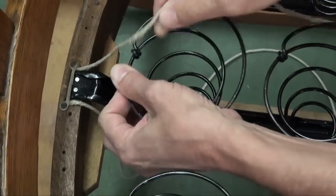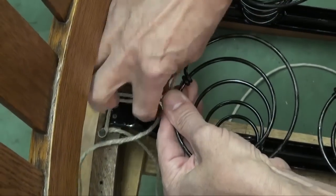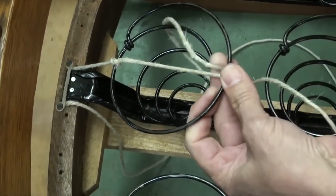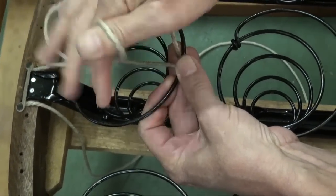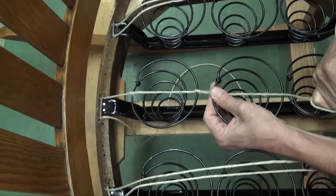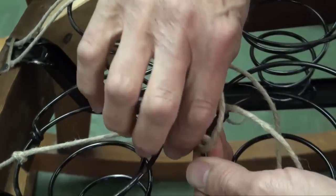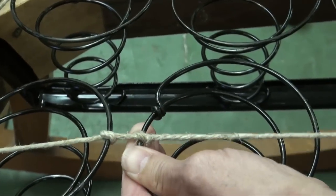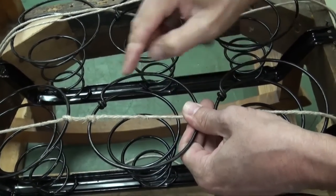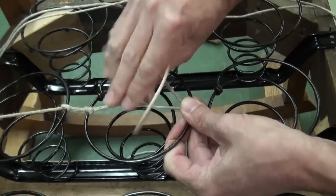We don't want the knots to pull them one way or the other. Just kind of push down on it and get things lined up. Make that knot by dropping the cord over the top, and you can flip your finger under. Make the quick stitch there, quick knot. Sight down through the center of the springs and make sure they're straight. Get the spacing right. Sometimes these get a little hard to get squared up because this side's shorter than this one with the loop. Kind of deceiving.